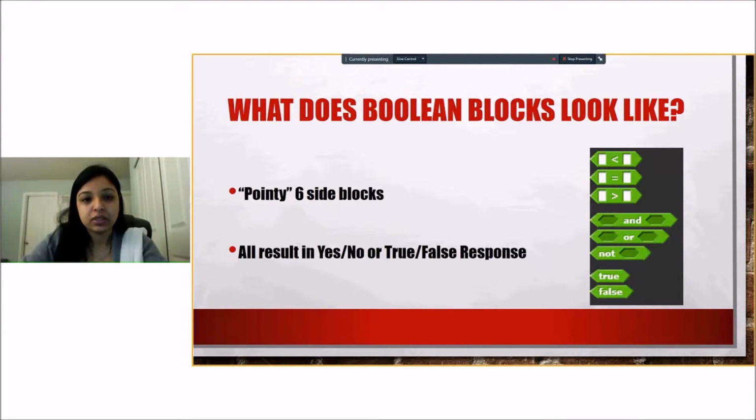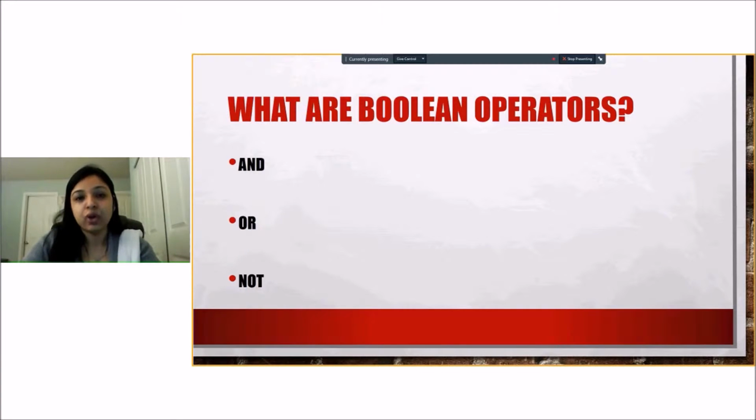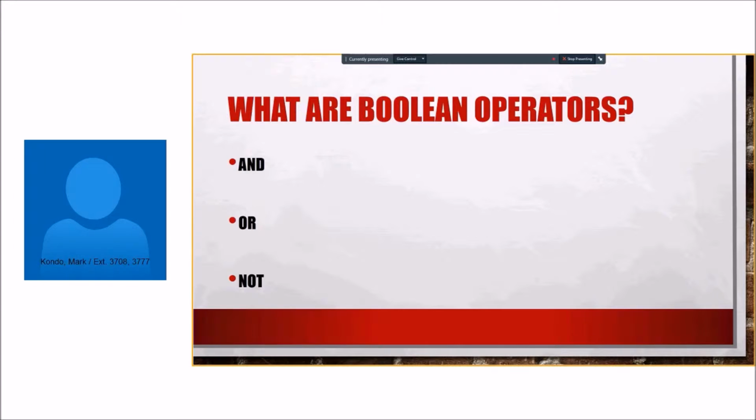Okay, so you all know we have 3 Boolean operators that we generally use. Is everybody familiar with these, and, or, not, or are they new to anybody? Okay, let's try and test it.